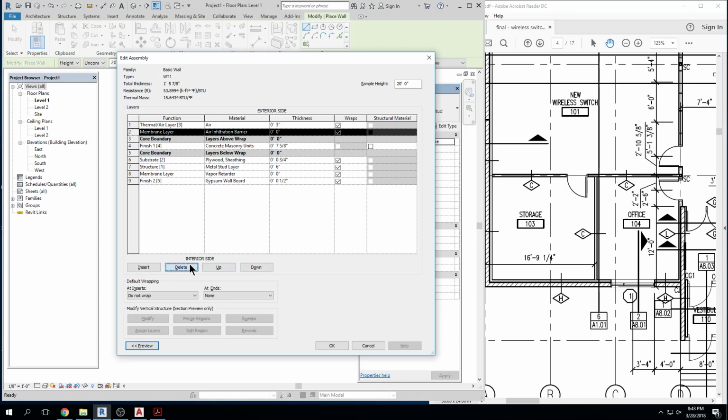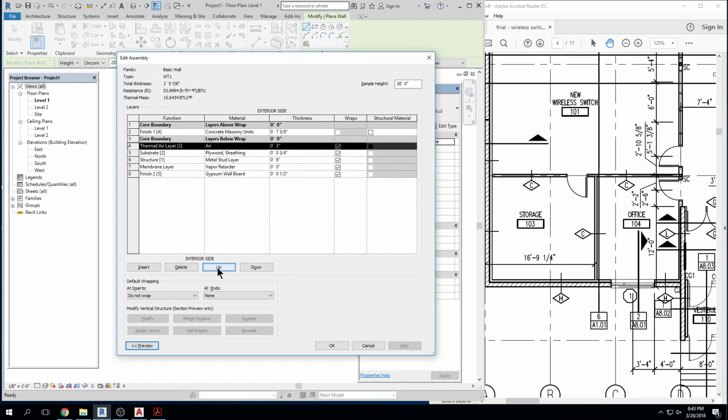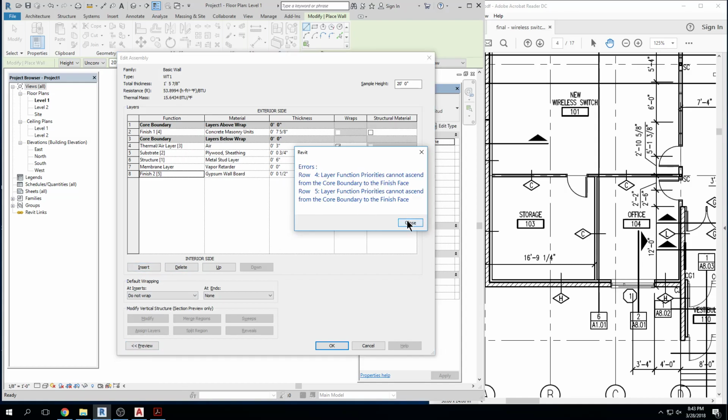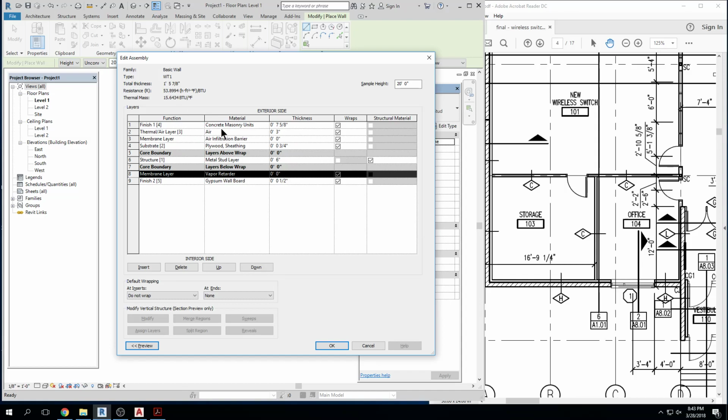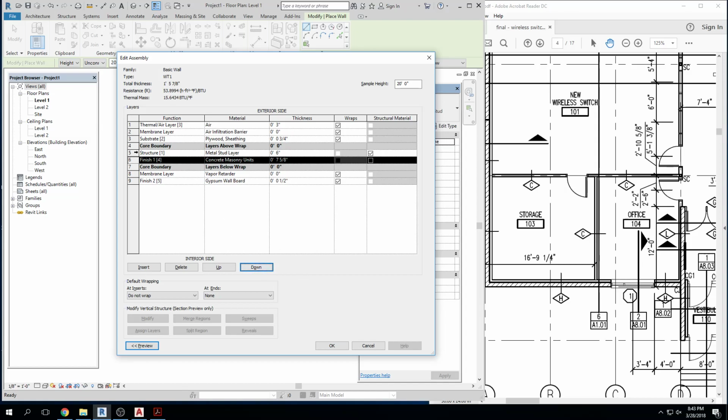I'm going to delete a couple of these things. I'm going to delete that, and I'm going to move that down. Okay, so we have our CMU, 3, 2, 1, membrane layer 5, finish 2. I think that'll work. Let's view this. Oh, jeez. I feel like at this point it would just be easier for me to build it. I'm getting some errors in how these are being, let's see, 4, plywood sheathing, down, down.